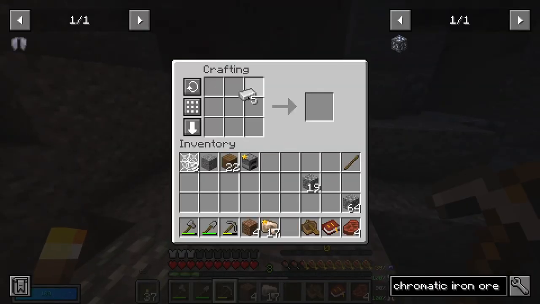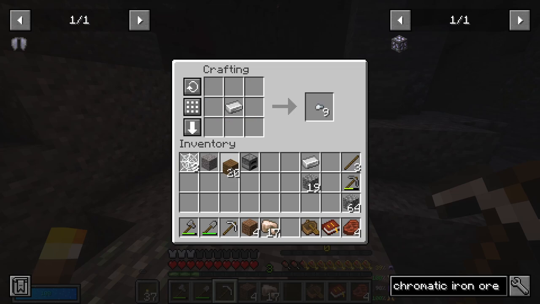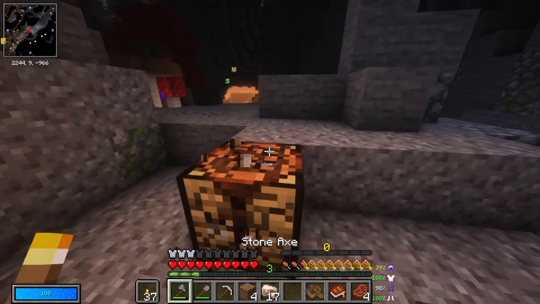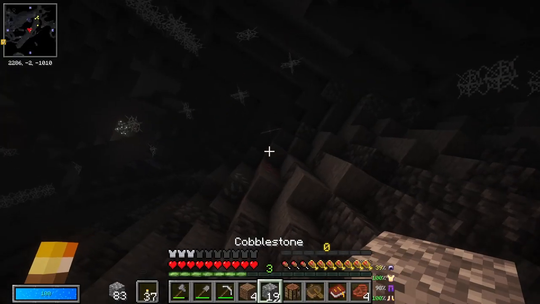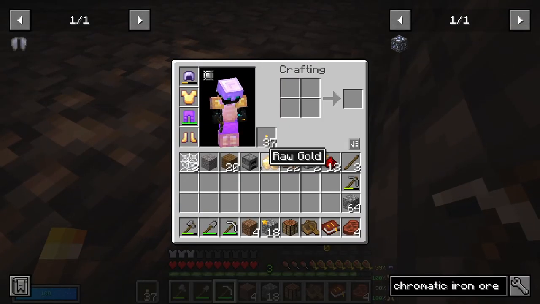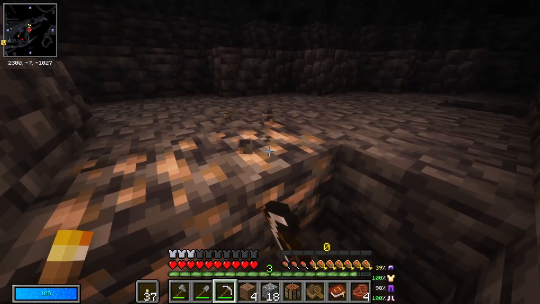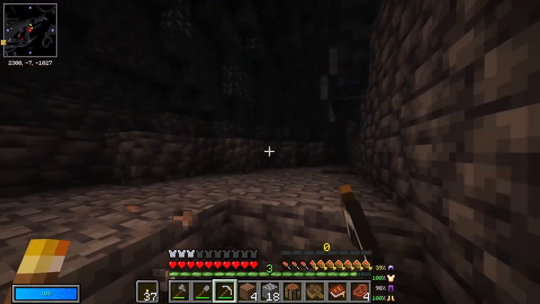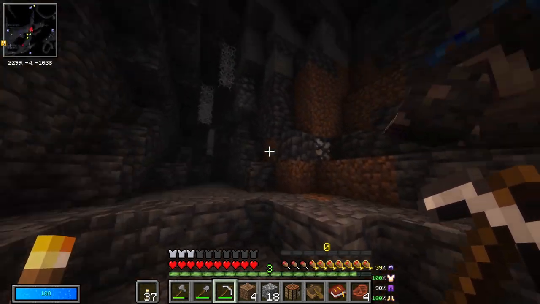That is enough for me to make a pickaxe. There we go. And then make a shield. That's not how you make a shield. You can't make shields, I forgot. Oops, no matter. I definitely will want the redstone. Okay. Don't know what that was. I mean, I did see the creature. It didn't seem like it was going to harm us.